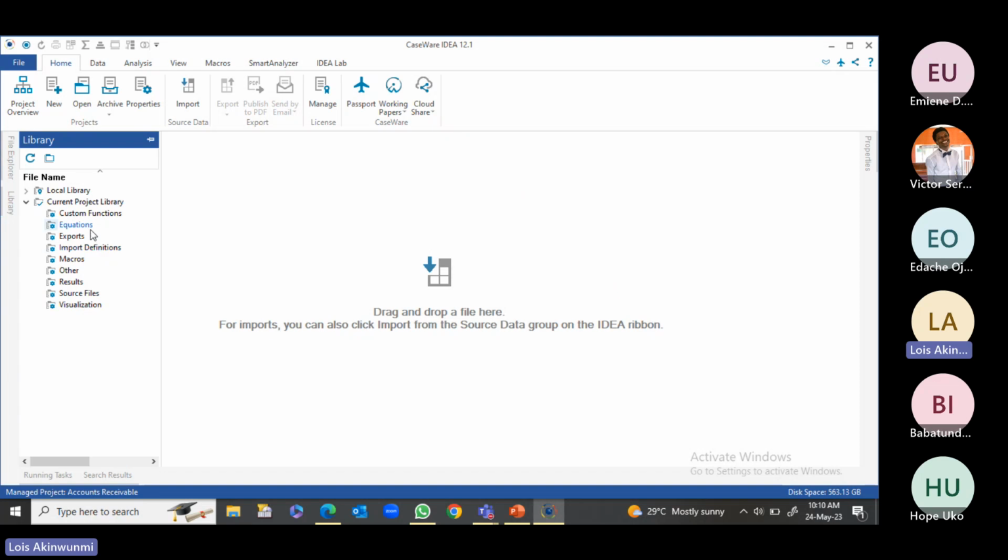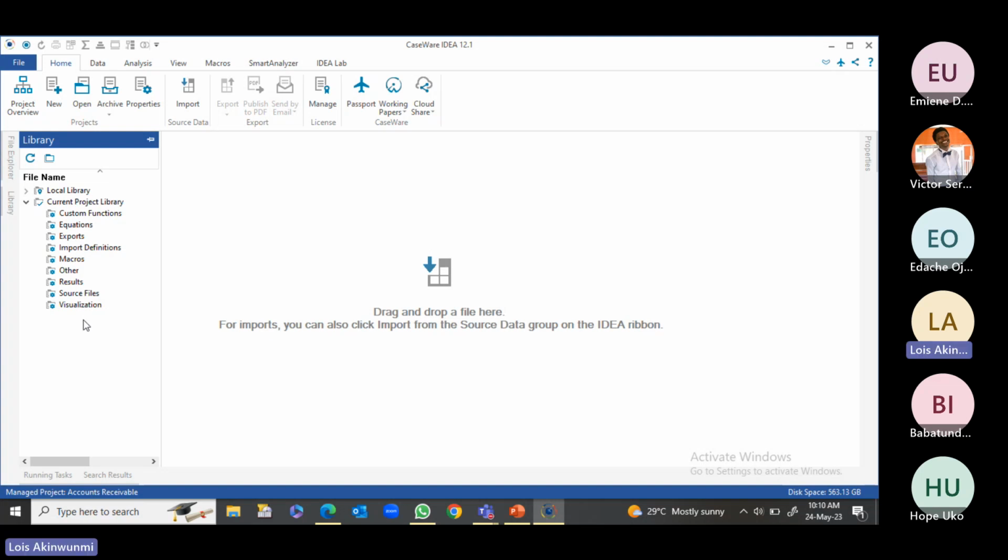You are going to have to work with equations, macros, exports, results, and other files that do not fall into any of these categories. Proper organization means that each item type should be put in the right location. And that is why when you create a new project, it creates subfolders within it, and you can easily find whatever you're looking for in the folder that contains it.